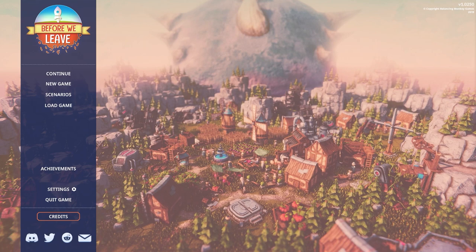Before we leave is a Team 17 game, the same guys that brought us Worms and a million other games. It's been out on Epic Game Store for quite a while, probably over a year, and has recently come out on Steam for $19.99. It is a city builder, colony builder, colony developer, a hex-based colony builder.